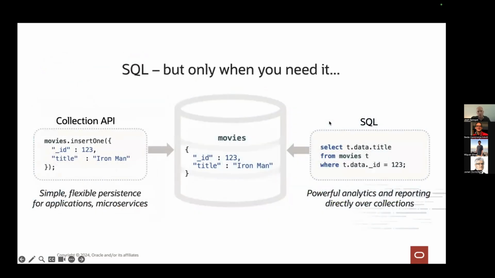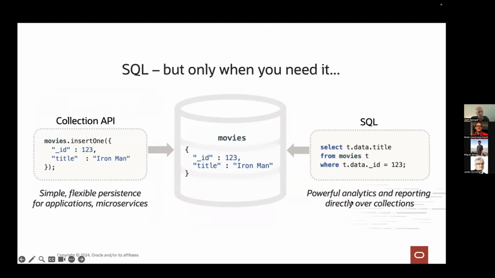So our basic elevator pitch here is the following. If you're building a microservice or application where you simply want to persist your data, just save your application object, then SQL may not add much value. And it may actually make the application code a bit more verbose. And it can be a barrier to entry for some developers. So collections allow you to very simply get and put your data, write your app. But when you create one of these collections, it's actually creating one of these JSON collection tables that's still accessible using SQL. So the idea here is that you get the best of both worlds. You can have your simpler development model for writing up your app, but the whole time you're doing that, you never lose the ability to use SQL for analytics over that data if you choose to do this.